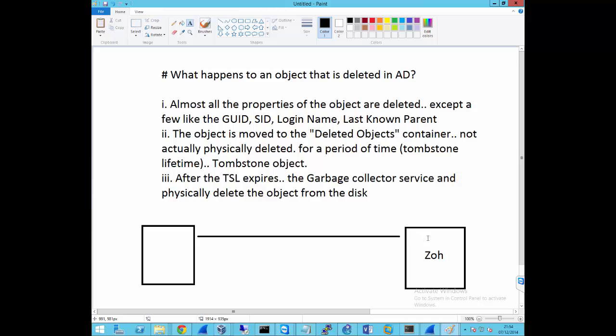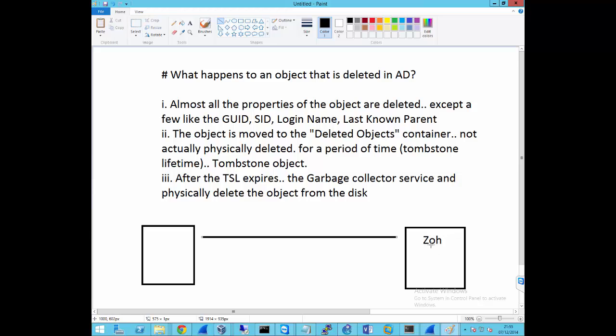But a situation can happen where we have Zoe's account here, and Zoe's account is deleted and moved to the deleted objects container here. But then replication between these two domain controllers is broken, so the other one is still holding this account because it doesn't know to move it to the deleted objects container. If replication is broken for a long time, the object is eventually deleted from the deleted objects container, and then when replication comes back on, this object Zoe basically becomes a lingering object.